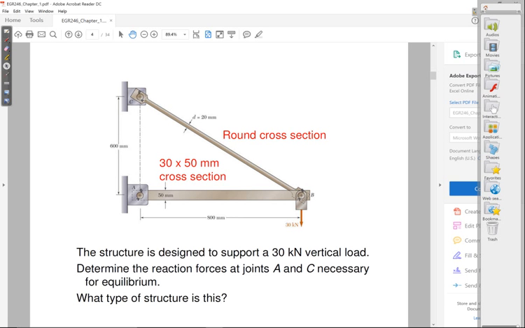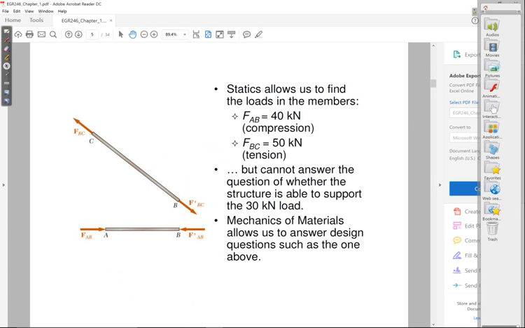And as I mentioned earlier, mechanics of materials is going to build on this. So in what ways do we build on this problem? Well, here's how I'm going to explain it. Statics is what you could look at as an analytical type course, right? All the problems in statics are purely analysis problems, meaning you are given everything that you possibly need to know as far as dimensions of your structures. You're told how long the members are and things like that. And then what you're being asked to find are usually forces, right? They're going to be forces at your supports or internal forces in particular members.